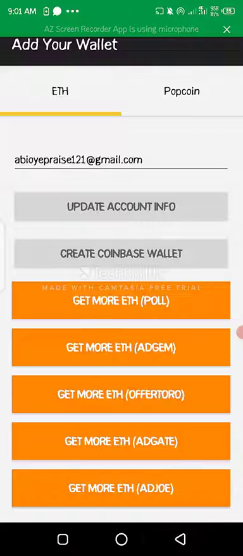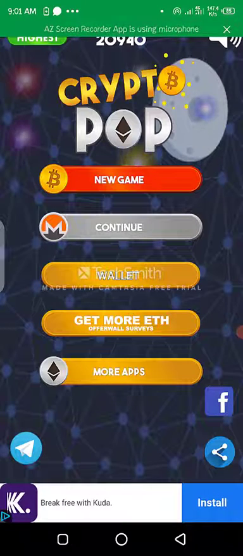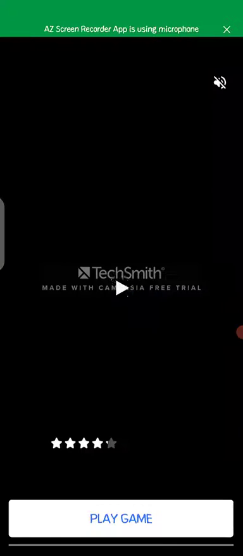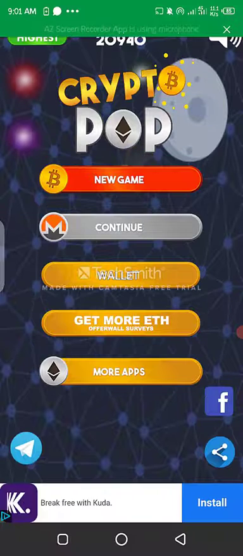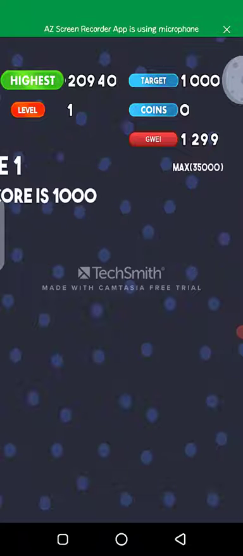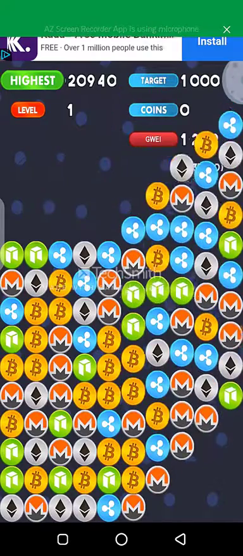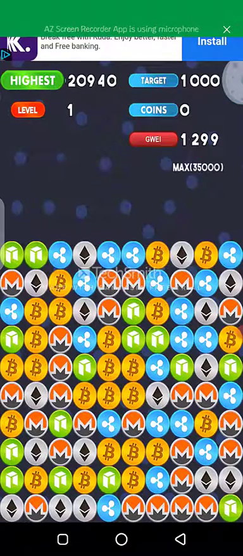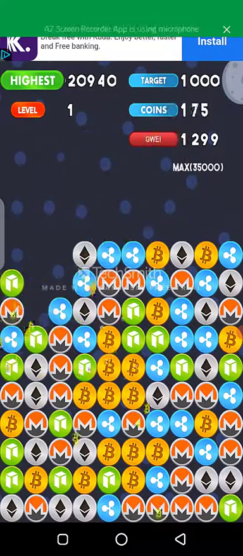So in the game, you just keep breaking blocks to earn units of money. I'm going to be showing you how. Then there's a lot of ads which they use to make revenue in the app, so you're going to have to settle with that. Now basically what you just do is you keep breaking blocks to earn money. As you can see, your target is 1000 in this stage, so you have to break blocks and get up to 1000 points before you can proceed to the next stage.